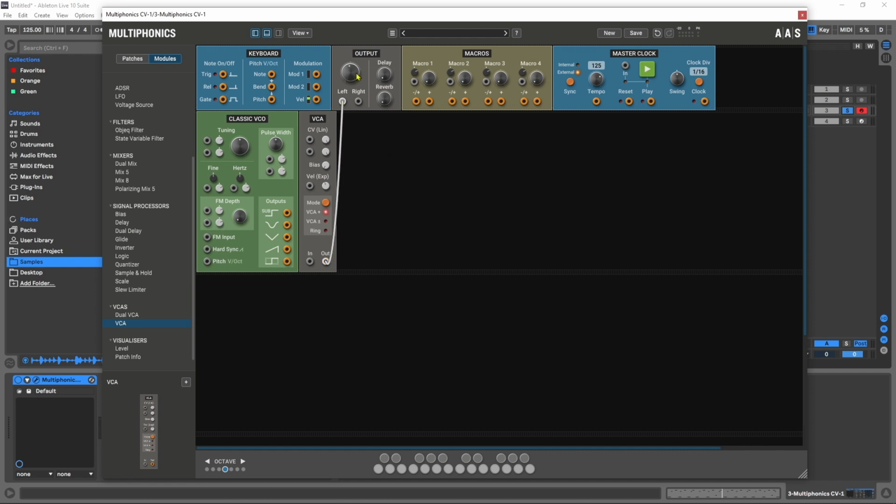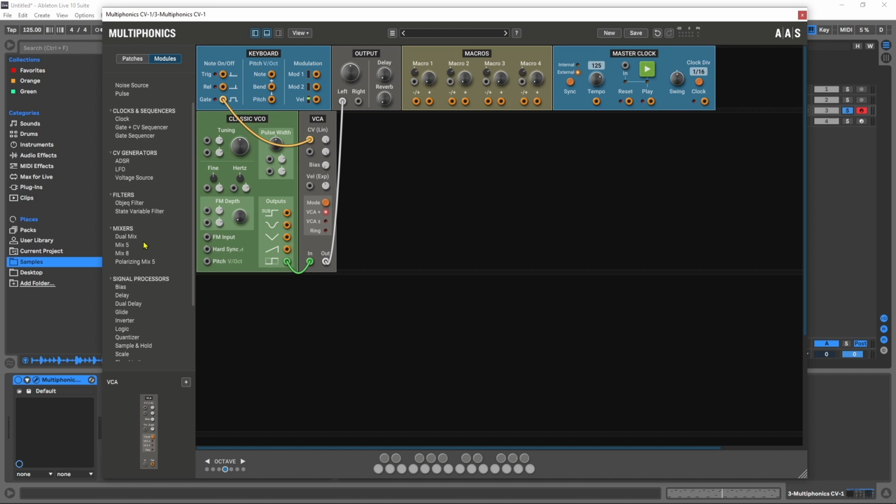And now I can turn up the output again. Double click, we'll set it to 0 dB. And I want to take my output square wave and go into that. And in terms of trigger, I want to trigger it by the gate. So there we go. That's the basics. Now when I press the keys on my keyboard, I'm going to get sound whenever I press them. But that's a little bit boring.